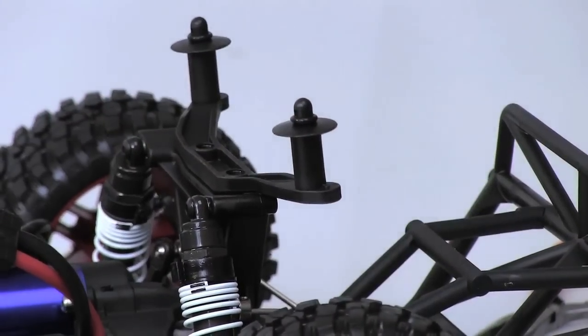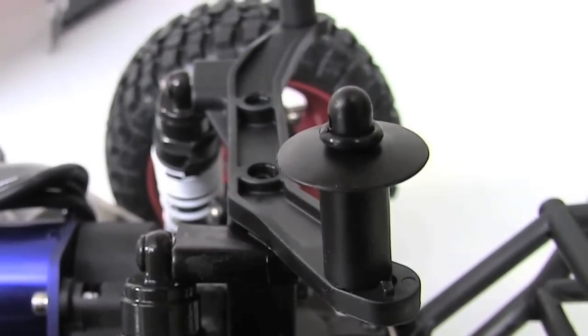Hey everybody, this is Aaron Waldron from RC Car Action Magazine. I've got a tip to help your short course body last longer. Stretch a shock O-ring over the body posts. This will stop the body from rattling around and prevent it from cracking.